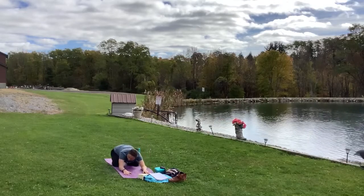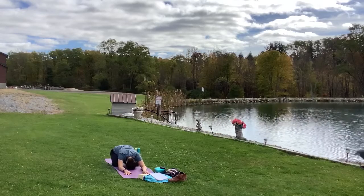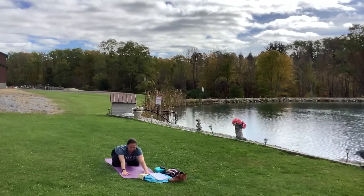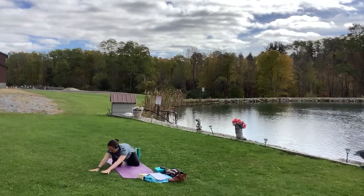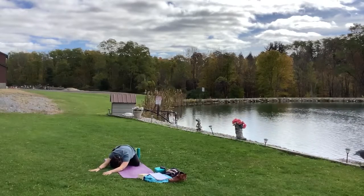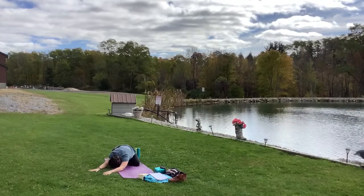Maybe giving your forehead a little massage. Inhale, lifting the gaze, looking ahead of you. And then walking your hands over to the right. And exhale, releasing over to the right. So you're getting a side body stretch to the left side of the body.